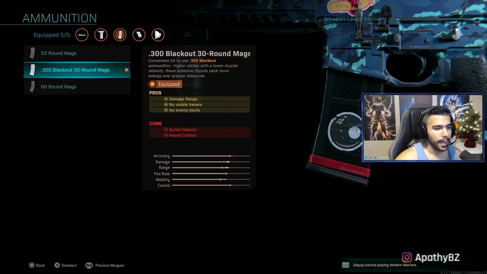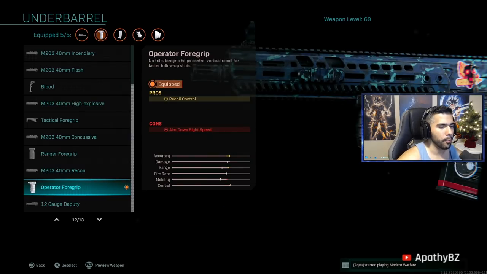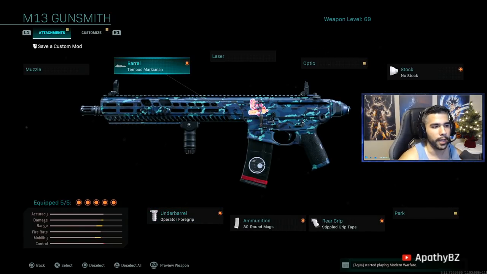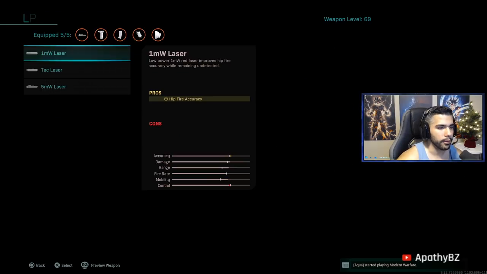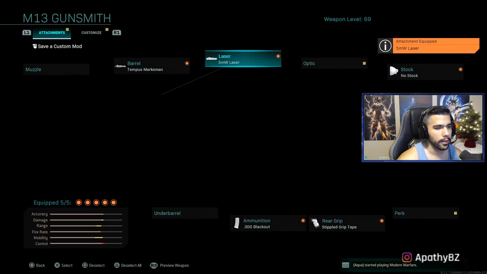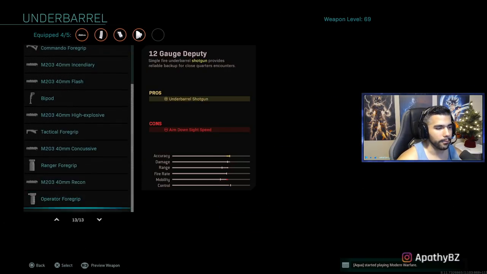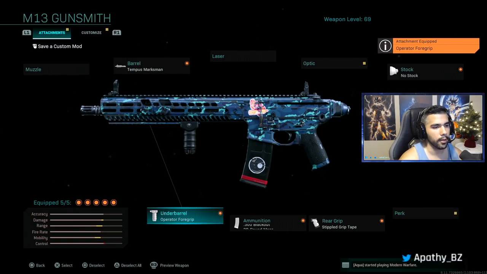no visible traces, no enemy skulls. I really like this attachment because other than the damage range, it's sort of like a sneaky class. It's sort of like a suppressor, which is really nice without the suppressor, obviously. And there's no red dots in MW, so who cares, right? Then I got the operator foregrip. Now in the gameplay where I do get the nuke, I do use tac laser, and I'm pretty sure instead of the underbarrel, I was running the tac laser. Oh, that's not the one, tac laser. And basically more ADS, but if you want to have better recoil control, I really recommend the operator foregrip.